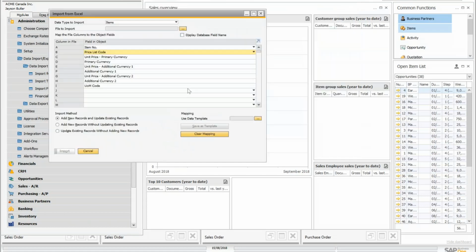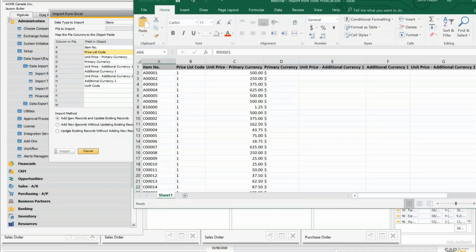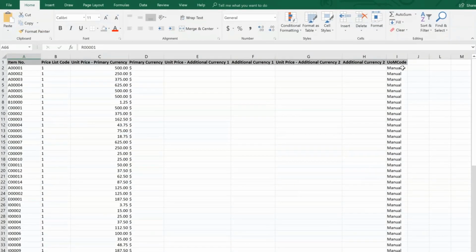Okay, so in Excel, I've put the headers in here, which equal the columns. So column A, B, C, D. You have to have all the columns across. I put a header row in here just so you could see what it was like. And then you have to have everything to copy or to import in. You have to do all the fields.